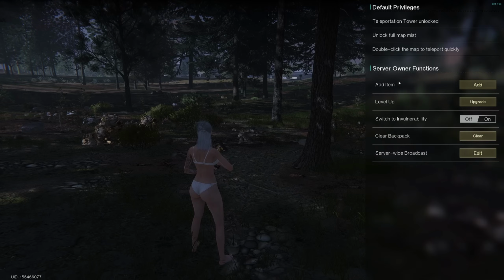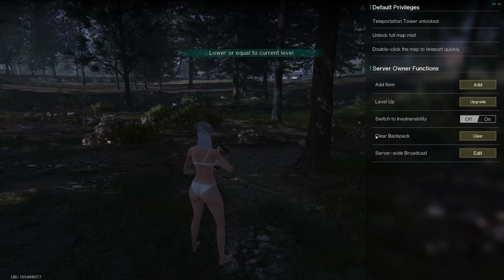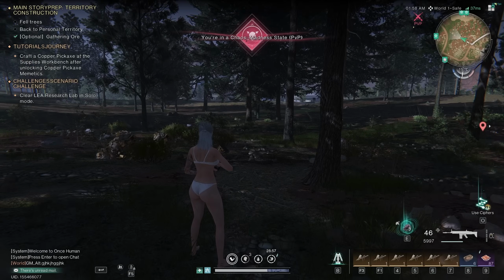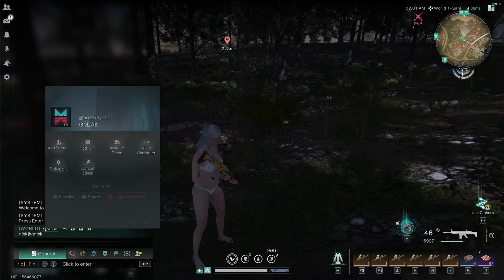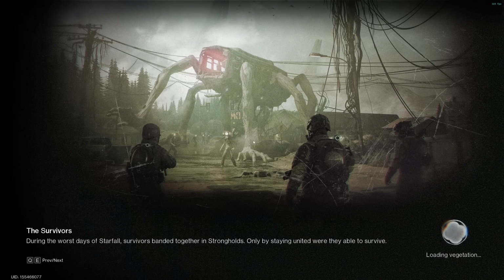Next up, you click escape and click here. We have level up. So you can set your own level to level 50 or so. You cannot set other players' levels though, unfortunately. You can also hold P to open PvP. And let's say you as an admin, I can click on his name and then click teleport. I can teleport to that guy's positioning.